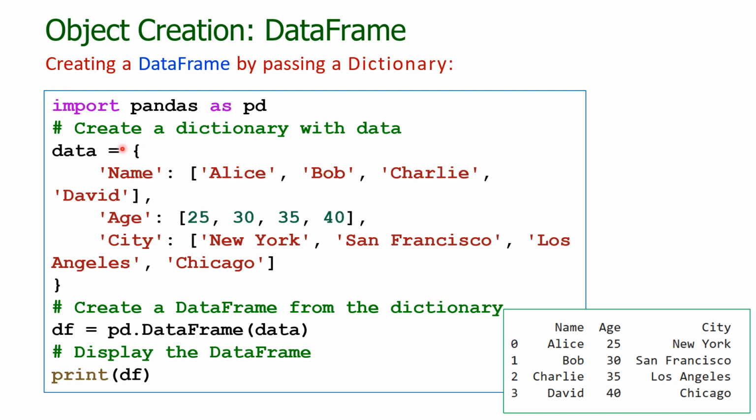So with this, we created a dictionary, and this dictionary we can pass as an argument for creating the data frame by using pd.DataFrame. And when we try to print this data frame, you can observe the output, which is appearing as tabular data, which includes all the columns corresponding to each of the key value pairs in the dictionary. In addition to that, we also have an index which is ranging from 0 by default. So this is how you can create a data frame in Pandas.